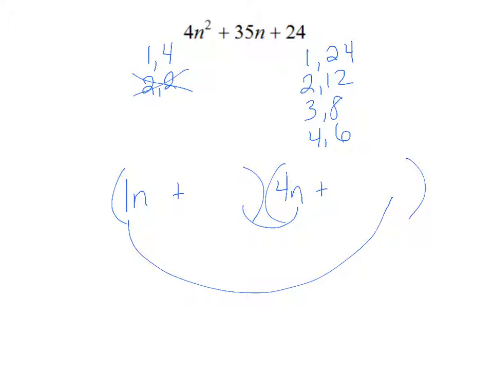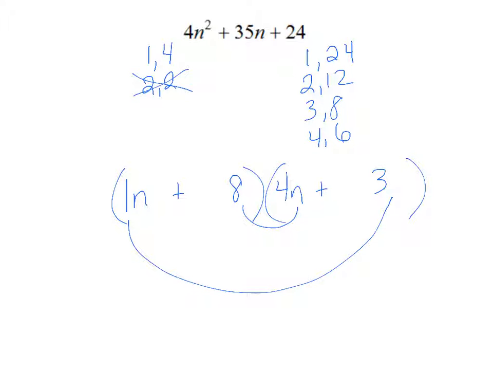Hopefully we start getting a little bit smart about our choices and put in some numbers that are going to get us up there a little bit higher. So I'm going to have to take 4 times something to get me up towards the 30 area. I'm thinking the 8. 4 times 8 would be 32. But if I put in a plus 8 there, I'd have to put in a plus 3 over there.